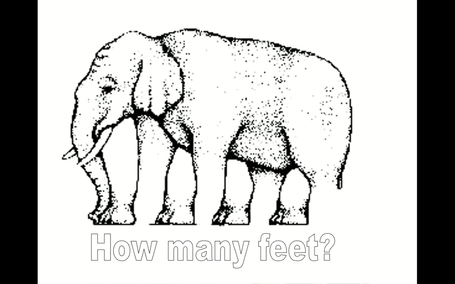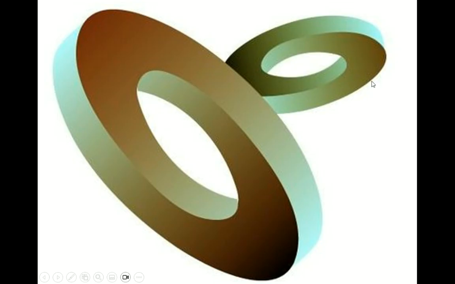How many feet? I forgot what that's called. Here's an interesting optical illusion. It kind of looks like a pyramid, like it's coming out at you, like you're looking down on a pyramid. But you know what's weird is that all of these lines are parallel and perpendicular. It's weird. And here's a video of that. If you get rid of those little squares, then boom, it fixes itself for some reason.